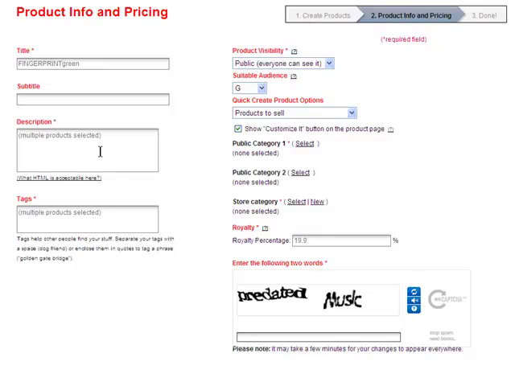So again, you want to go ahead and bulk create products, choose as many products as you want, add the titles, descriptions, tags, and once you've done all of that and you've posted them, it may take up to a couple of hours in some cases if there are 20, 30 products. 7 or 8 products, you're probably looking at 15, 20 minutes or somewhere along there before they actually show up. But rest assured, you will get an email when they are ready for the public to purchase them.